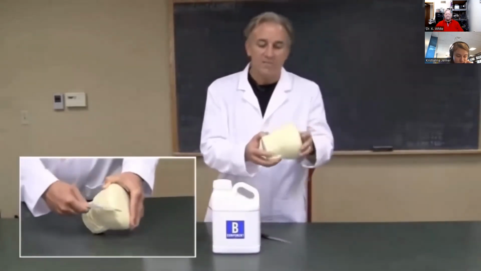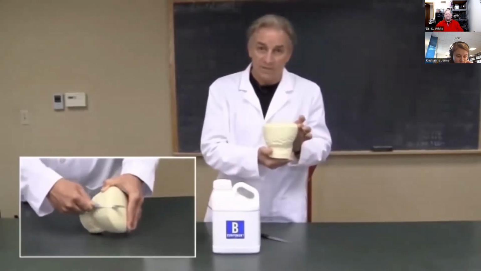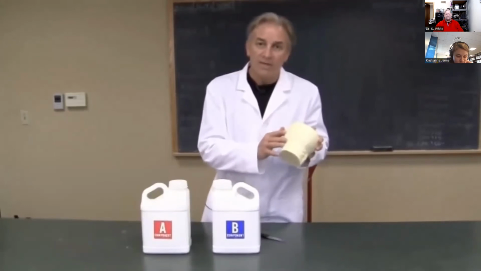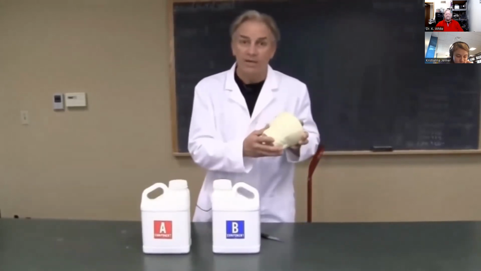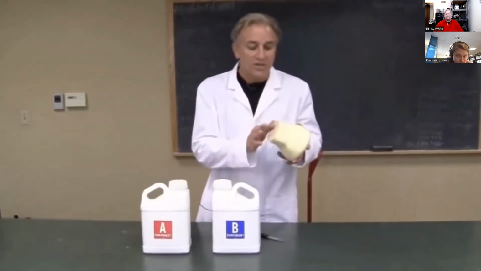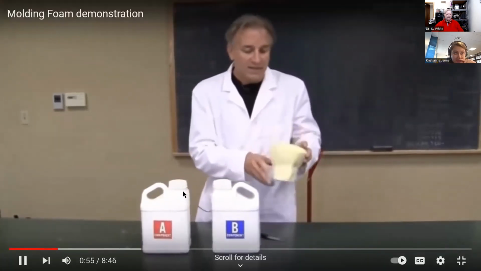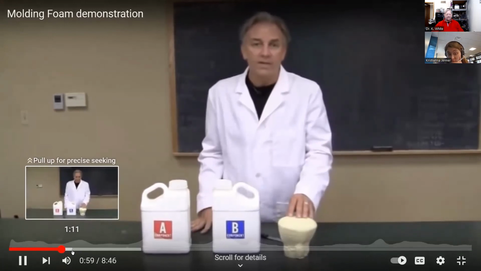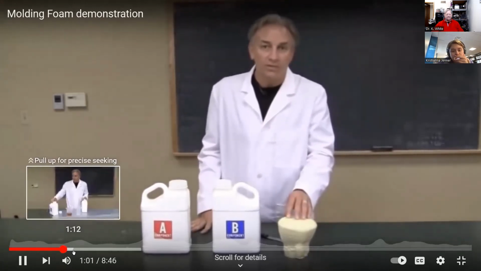It can be cast as backups or as freestanding forms. It can be painted with automotive paint and used in conjunction with fiberglass resins. In conjunction, it can be used for flotation. It has an extremely good compressive strength. This particular 3 pound foam has 40 pounds per square inch.